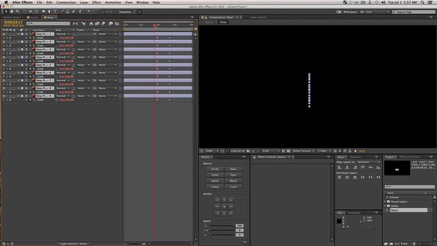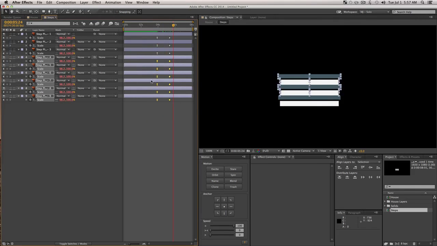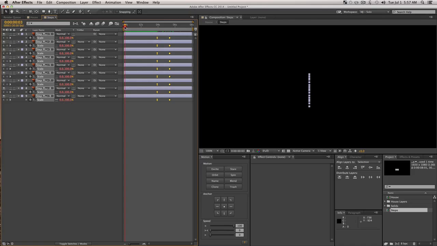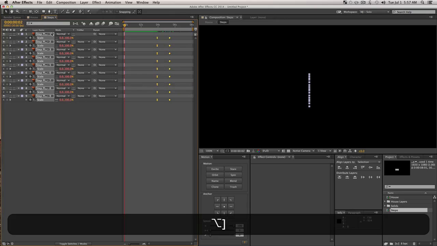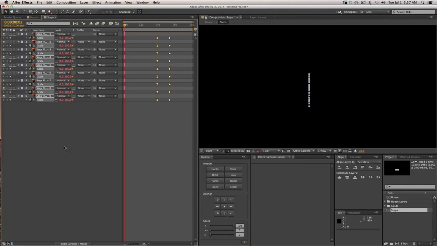So one of the things we could do, you could just stagger it like we did before by grabbing the layers like this and holding Alt and doing your right arrow. Another nice trick is if you just grab all your layers and just go back in time and maybe set it to like 2 frames up in your corner and do Alt forward bracket, it's going to cut all of our layers, which seems kind of silly.